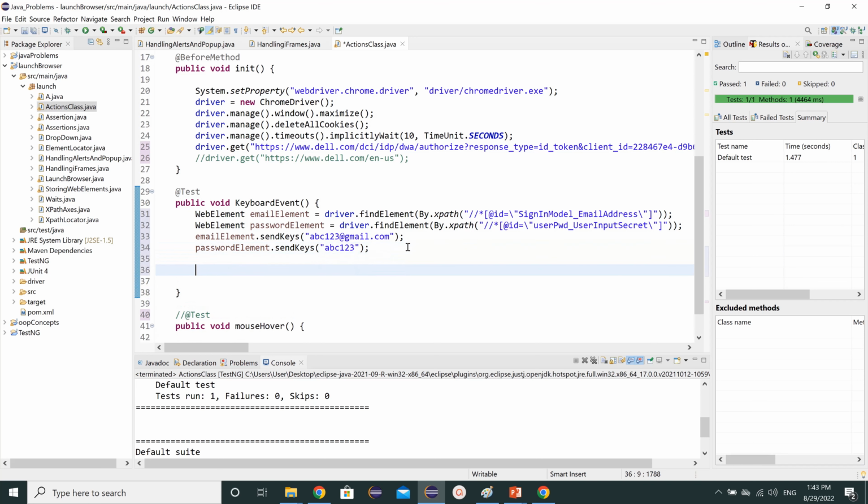Now we want to use the Actions class, so it will be action equals new Actions, and we need to pass the driver here.